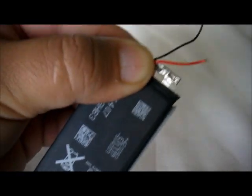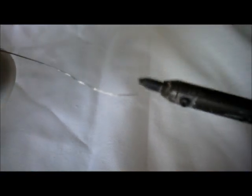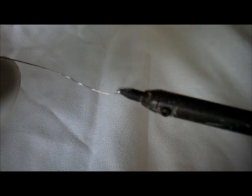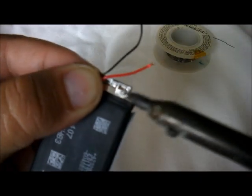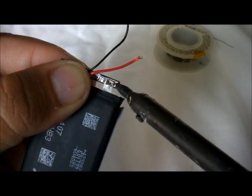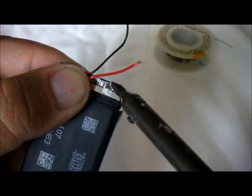Okay, so now what we're going to do is, remember the soldering cable? You're going to need some of this stuff. So now, I'm trying to multitask here with my hands. There we go. This is soldering. Now we're going to go, I believe this is the positive terminal. So we're going to go ahead and solder this. This is the best way possible.